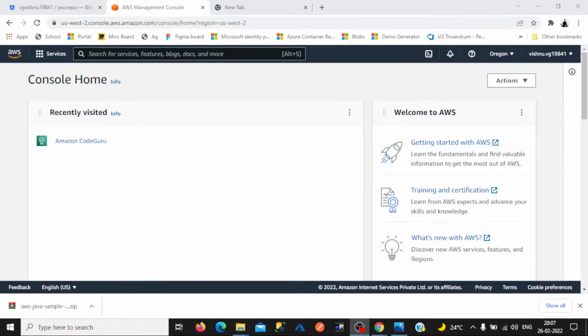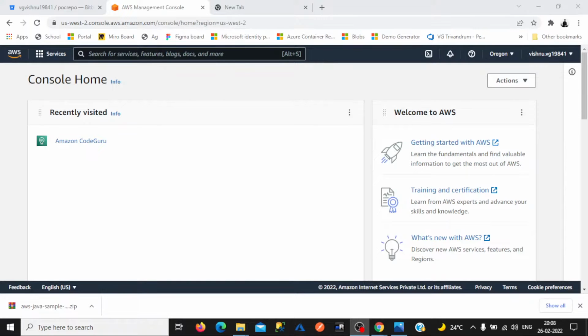So the approach here is that when you use a service from a cloud provider like AWS, you are actually paying for what you are using and not anything related to the infrastructure. That means you don't have to keep any infrastructure cost or maintenance staff in place. Whenever you need some service, you can quickly sign up and use it, and once you no longer need that service, you can simply delete it. Like that, there are a lot of services, around 175 plus services available from Amazon.